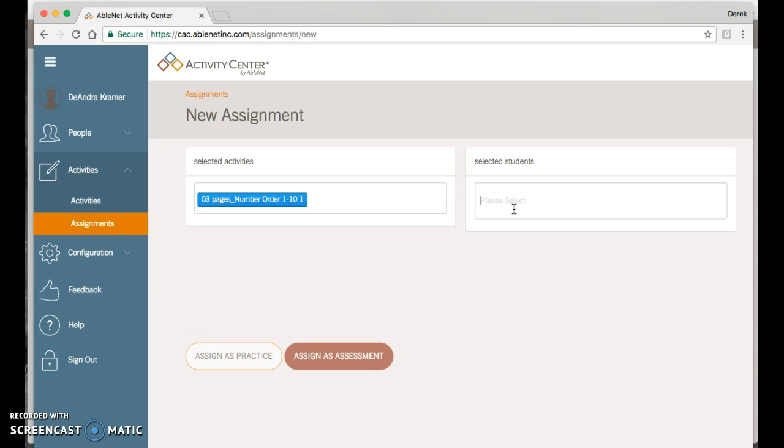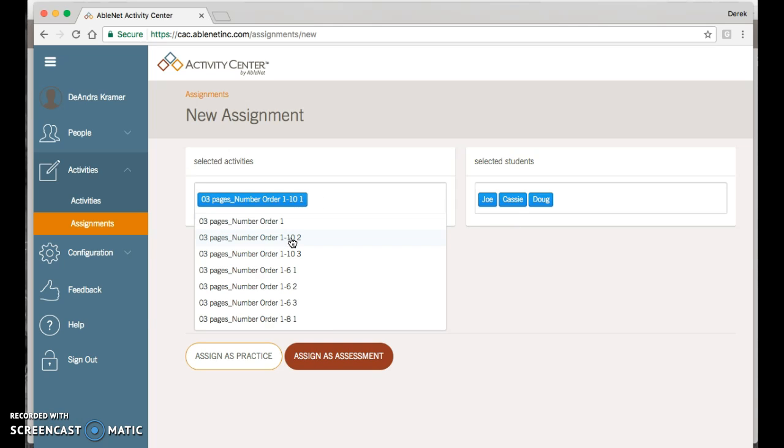And then I'm going to select which students I want to assign it to. I want Joe to practice it, and all the registered users are options here. I want Cassie, and my other one is Doug. I can decide I want all the students to do it, or I can assign just one student to this activity. I can also add multiple activities in here too.